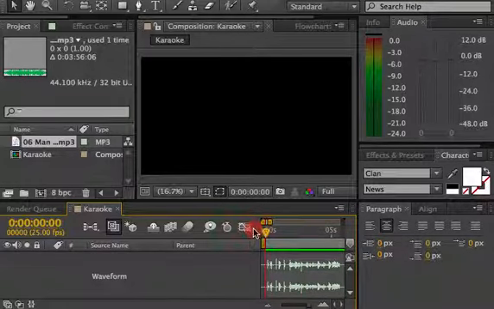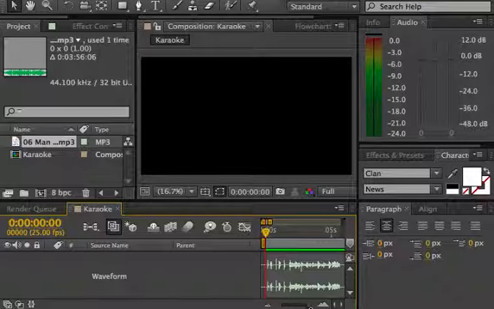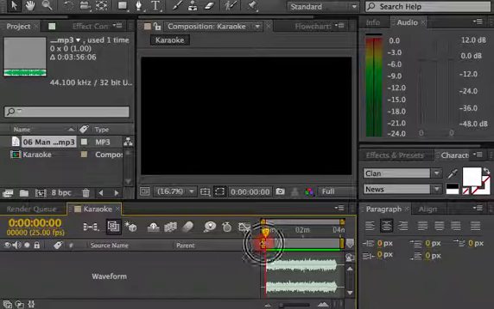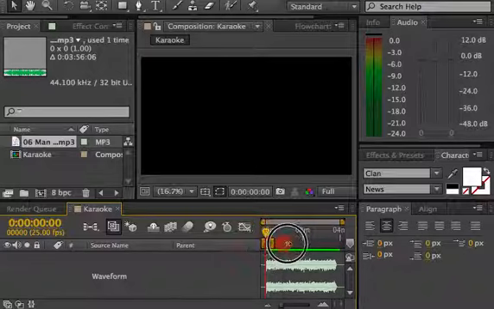What you want to do here is to put all your rendering section in the RAM memory of your computer and then play it in real time. So when I say the rendering section, I'm talking about this work area starting here and finishing here. So starting at 0 minute and finishing at 4 minutes in this case. You can change this rendering section by dragging these two handles, left and right.